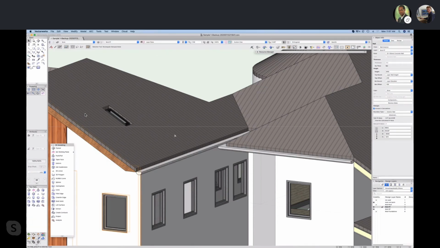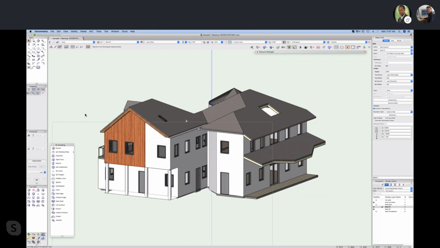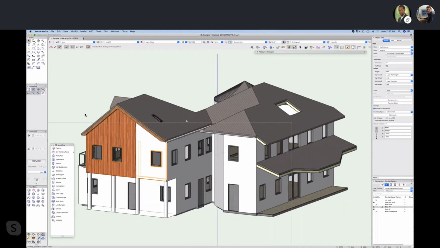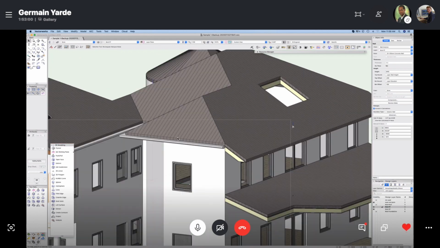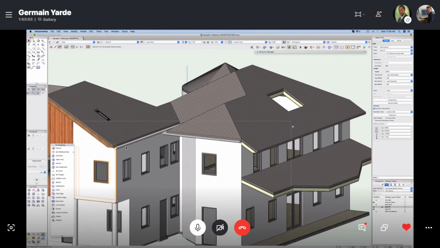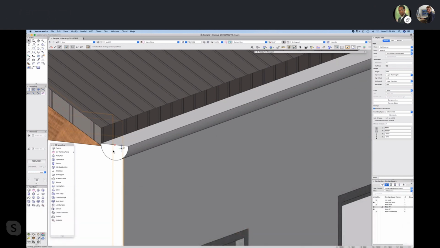You know when you do the gutters and things? It's pretty good, I would say, to keep them as simple as you can, and that looks fine to me. I will just show you something cool if you did want to hollow it out, so you can see the curve in the gutter. So we zoom in there. Excellent. It's called the Shell Solid tool. Click onto Shell Solid. Very good.